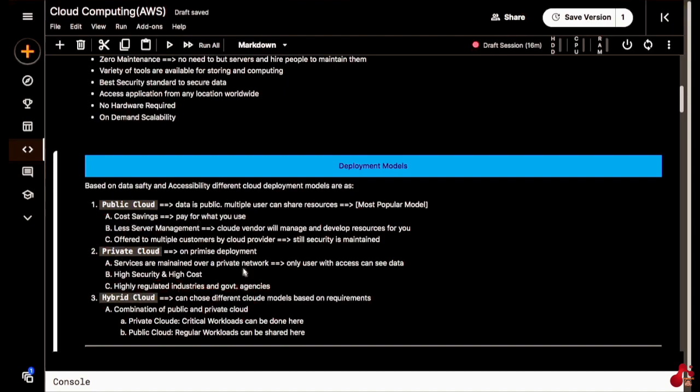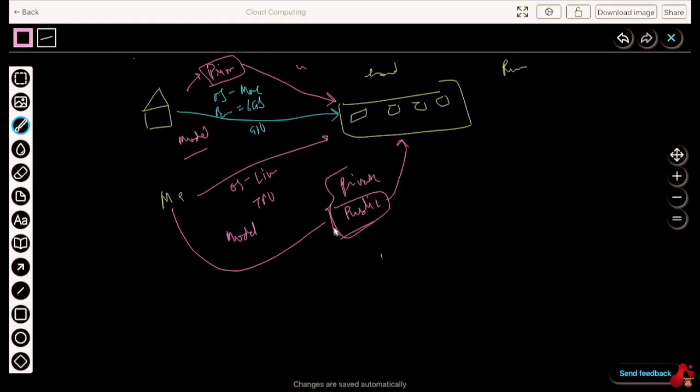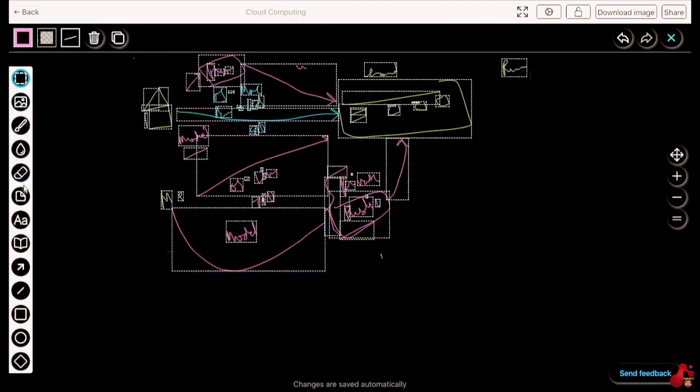Okay, so what I'm trying to do is make one diagram and clear everything. No worries if something is not clear to you, I'm trying to clear it for you.